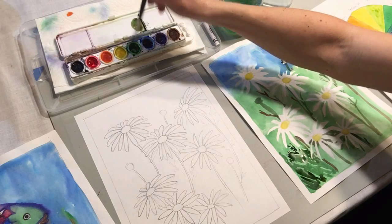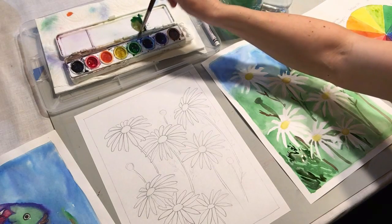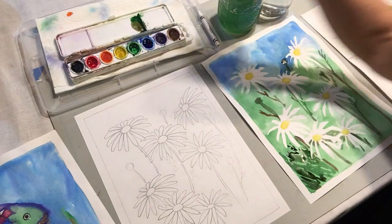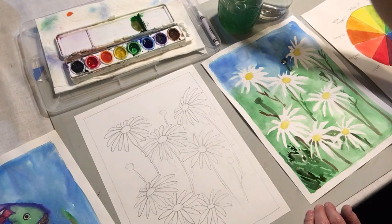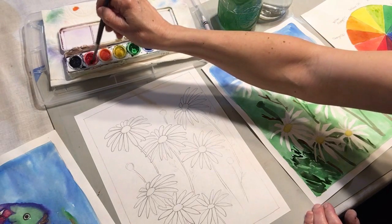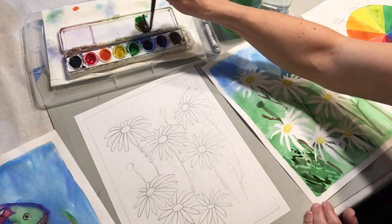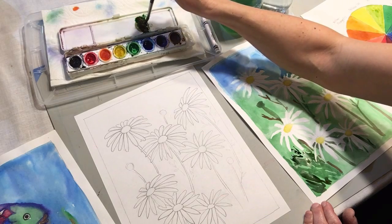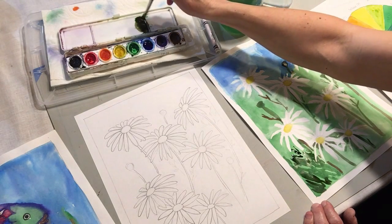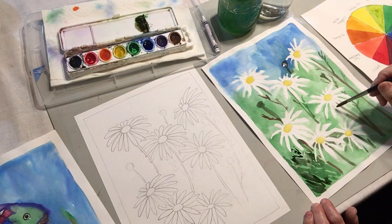When I paint landscapes and flowers, I end up using a lot of the dark green colors because I think they really add to the painting. I'll show you how to mix some other kinds of greens when I do a landscape class, which I'll do soon. Watercolor landscape. It's a lot of fun.